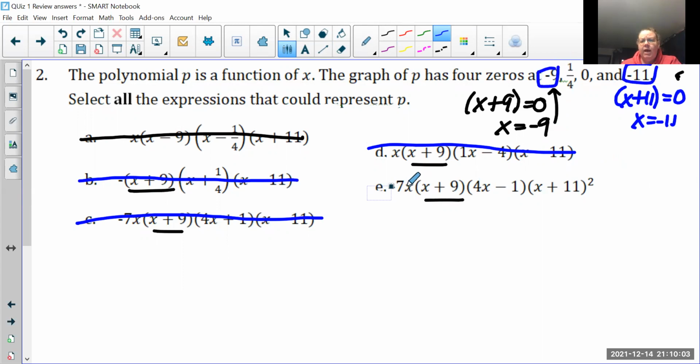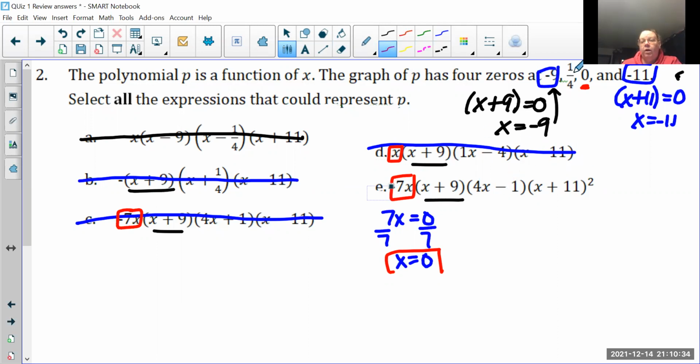So now let's see, 7x. We need this term 7x to equal 0. So if I have 7x equals 0, that means I would divide by 7 and x would equal 0. So that's where they got the 0 from. So this part here is where they got this 0 from. So the 7x. So technically, if this wasn't out of the running, that would be okay too if you just had an x or a -7x. These would all still go in the running if they weren't eliminated because of the 11.